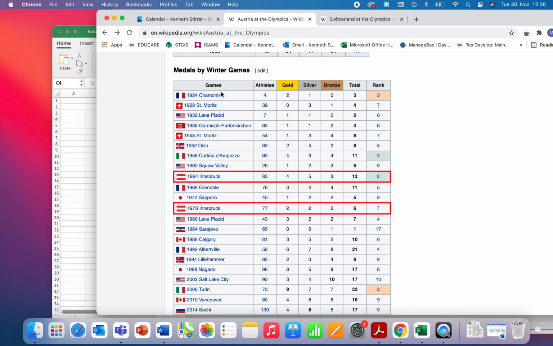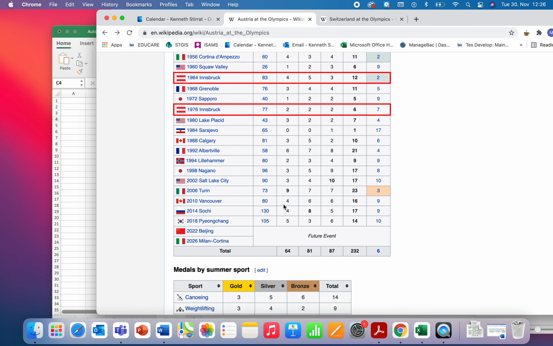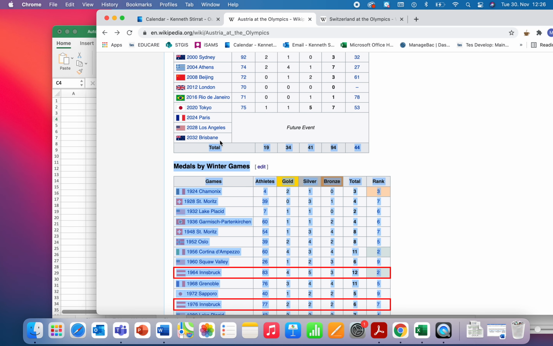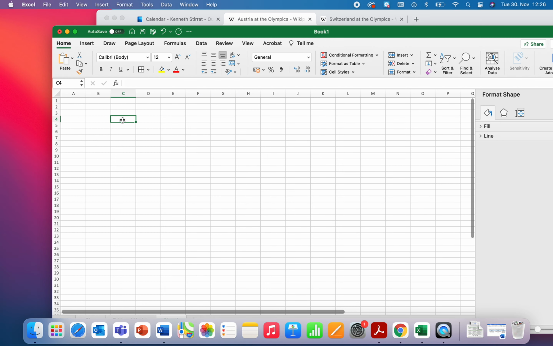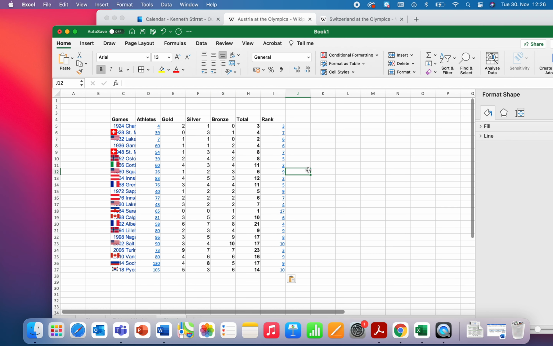And I'm just going to copy the whole of the data set here. So I'm going to go from 2018. So Command C on my MacBook and then open up a spreadsheet, Excel. Command V, beautiful, it appears there directly. And so there might be quite a few bits of analysis I might like to do. Maybe number of athletes against the total medals. Maybe there's a correlation there, possibly.